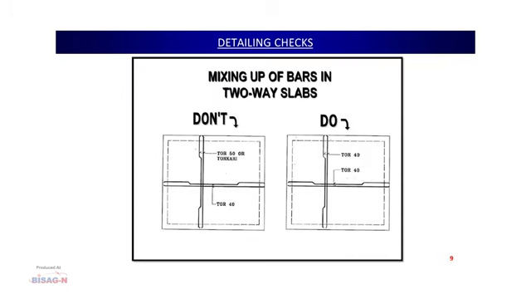Now, again coming to the issue of mixing of the bars in the two-way slab. Many times we generally design by giving a TOR steel of 50 or TOR of 40. TOR 40 means Fe 415, TOR 50 means Fe 500. We should not be doing this kind of thing while doing the detailing or the design, because it will create utter confusion among the ground executives. Nobody would be able to follow in case of any change of specification of the reinforcing steel. It will altogether get mixed up and defeat the purpose of doing the design. So, better all the grade of the steel should be similar in any kind of structure.